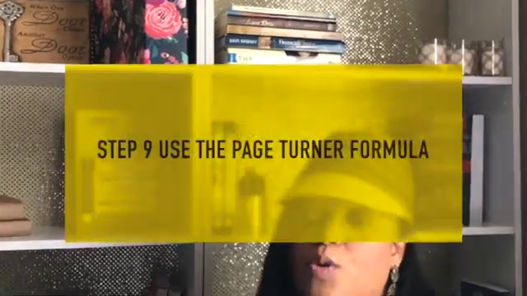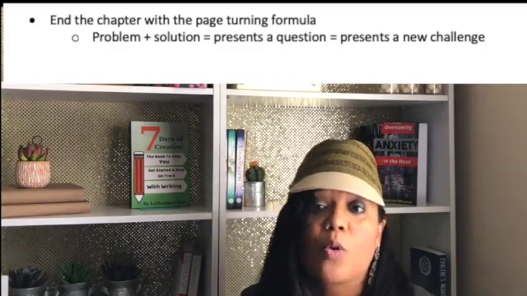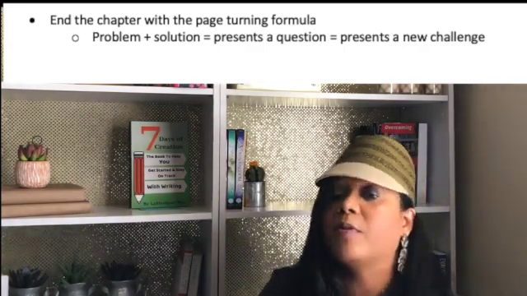Step 9, ensure that each chapter is a page turner. Now, we're going to use a formula in order to do that. I brought this up earlier in the video. We want to present the problem, we want to present the result, and then we want to present a question that's going to present a new problem or challenge. For instance, the problem with the God factor is we've been trying it our own way. If we keep going in this trajectory, we're going to still be getting the same empty results. We're going to bring the God factor in. Okay, well, now that we brought the God factor in, now we need some very tactical steps on how to get this book written. So what do we do now? And if you put that at the bottom, well, let's turn the page to a writing plan, and then we'll see what we do now.